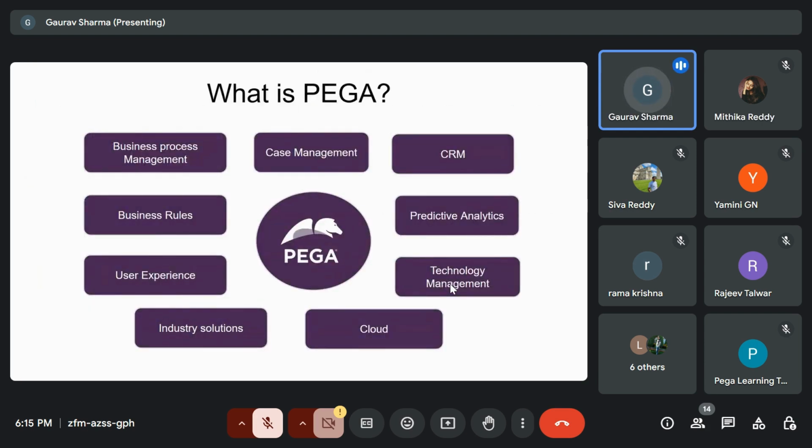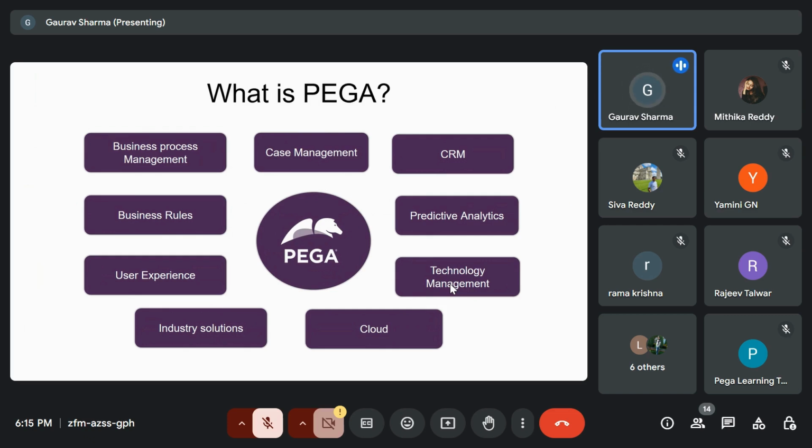Just again a reference to understand how Pega pictures itself and how it works. Pega at its core, which is the platform system, can support all these boxes around it. It can be used as case management, business process management, a business rules engine. It allows you to build UI within Pega, user interface, embedded systems.